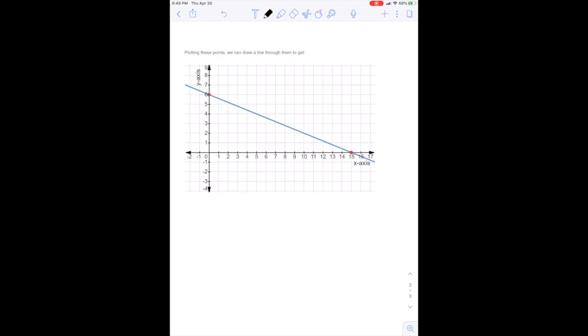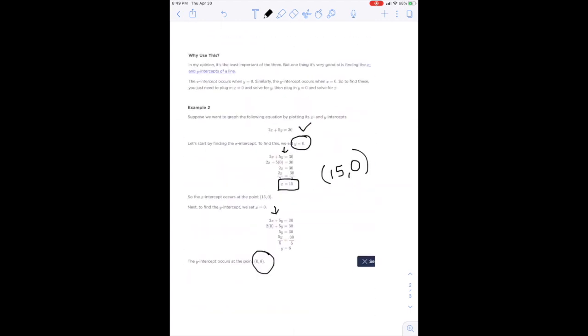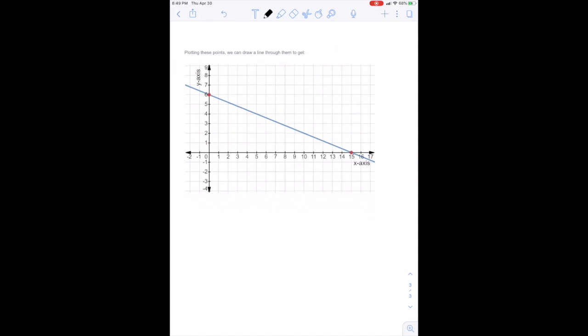So if I look at this graph, I am not graphing a point. Let's go back here again. I've got an x, and this is the y, and in this one I'll rewrite it, 0, 6 is x and y. My point is not 15, 6, okay? So I'm graphing the 15, 0 here, and I'm graphing the 0, 6 here. And now I've got 2 points. I draw a line. I've created a graph of those two.